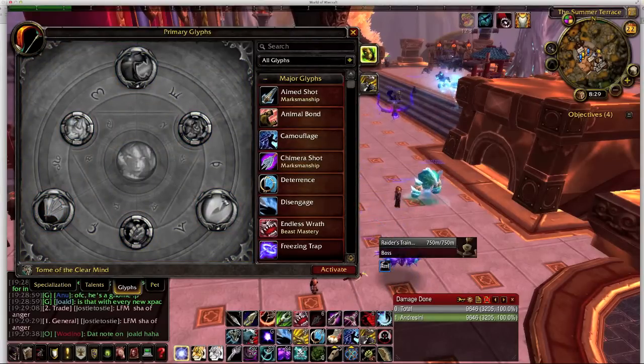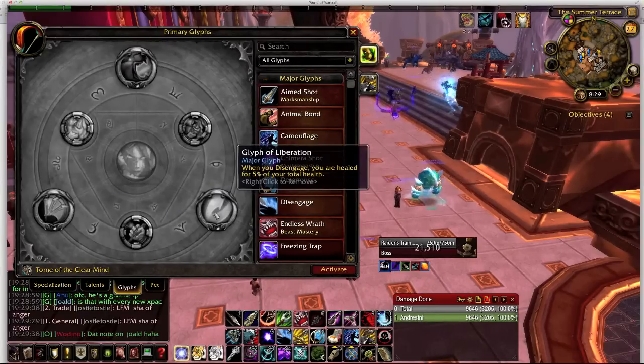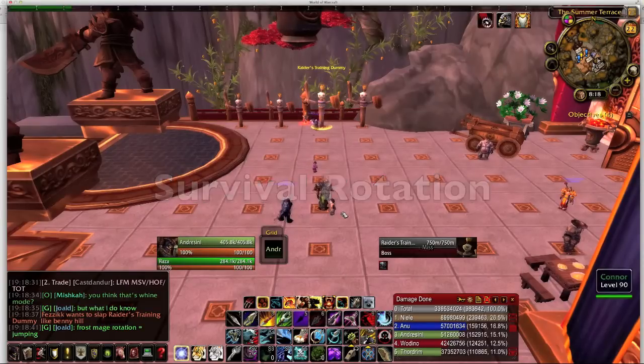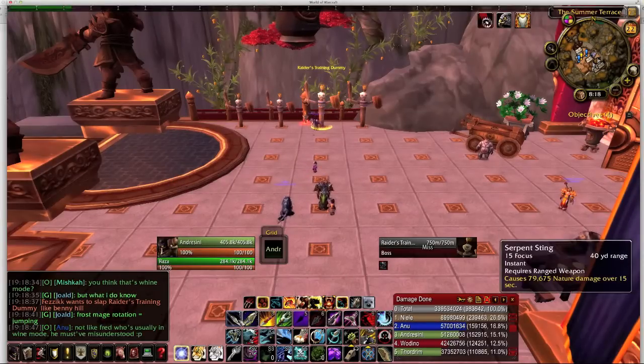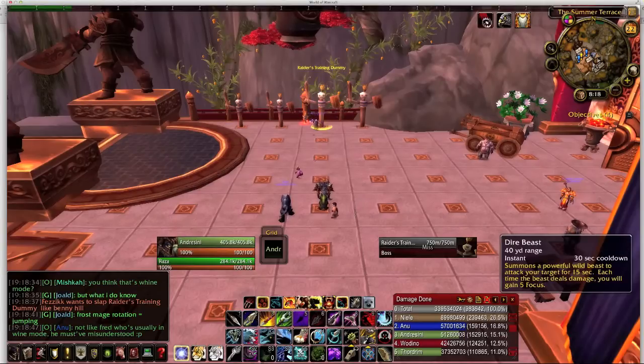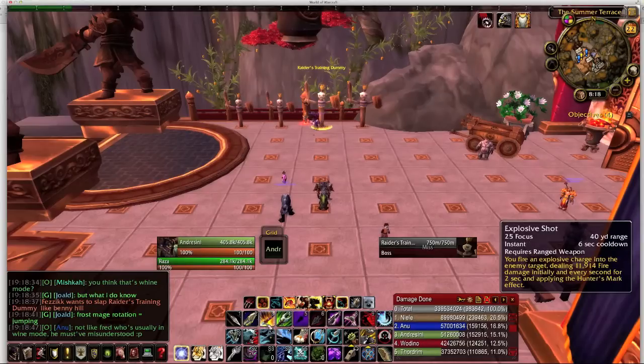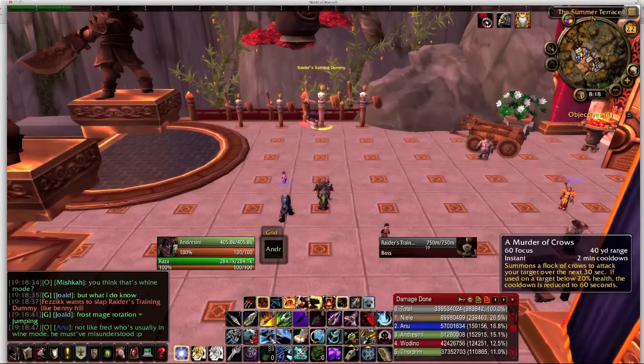Then survival, it's exactly the same, except instead of Endless Wrath you go Liberation, and it's the same for marksmanship. Rotation for survival is you want to start off the fight with Serpent Sting, Explosive Shot, Black Arrow, Dire Beast, Glaive Toss, and then a Cobra Shot, Explosive Shot, and then once you get enough focus, do A Murder of Crows.